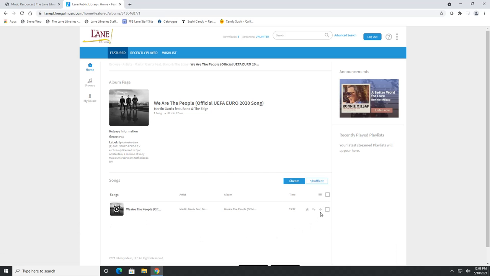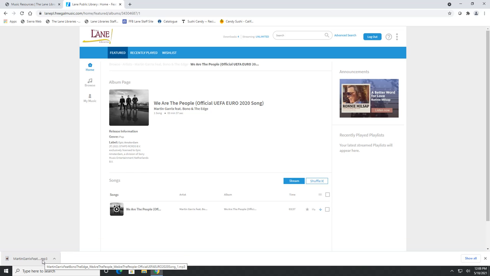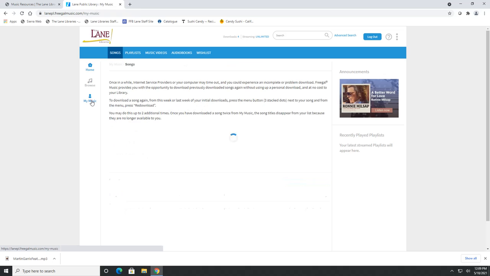So when you download the song, we'll just click here and it'll show up over here. It downloads in an MP3 format. So you can always plug in your phone and click and drag it over into your phone files. On this left-hand side, you can always look back at the previous songs that you downloaded by clicking this My Music icon. And as you can see, since I downloaded this, it tells you the date that we downloaded it. And if you click on these 3 dots here, it'll let you re-download it as well.